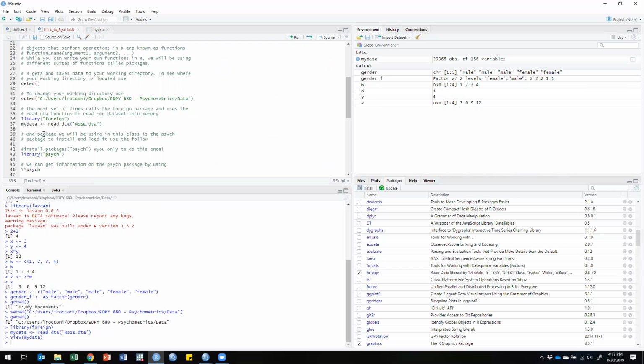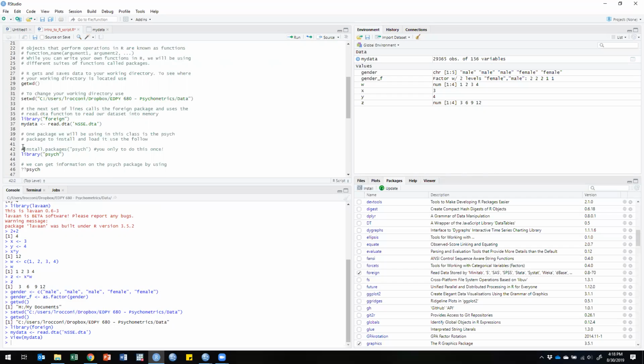One of the packages we're going to be using in this class is the psych package. It has some nice factor analysis and item response theory functions. If you haven't already, you can install the package, and to do that you could just remove this little hashtag or pound sign.